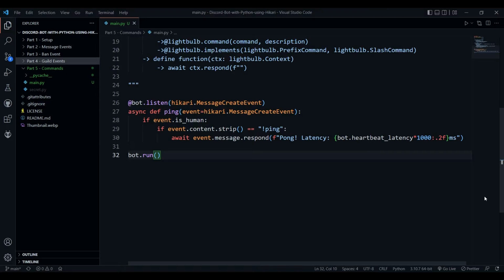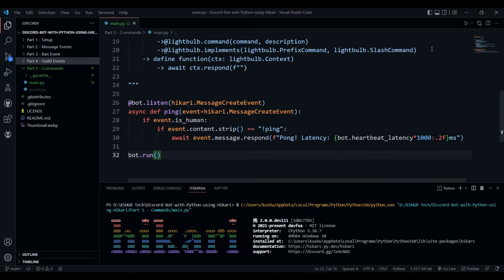Alright guys, so I figured out what the error was. Apparently, the guild message create event was throwing a fit. Well, as you know, Hikari is a relatively new library, a relatively new API wrapper to use, and it often breaks down, and the team regularly updates it and debugs the library, but it happens. So, whatever. I changed the guild message create event to a message create event, and now if we run this, it should apparently work.